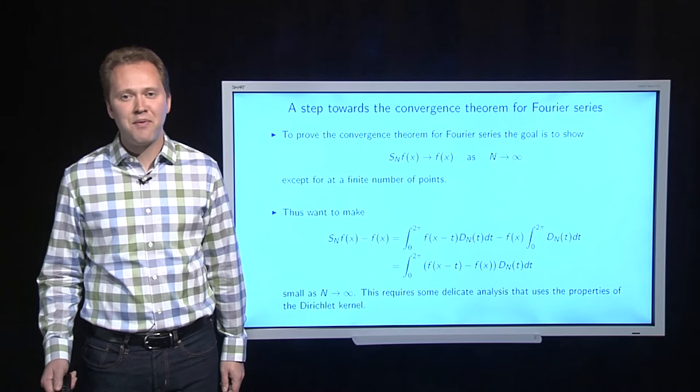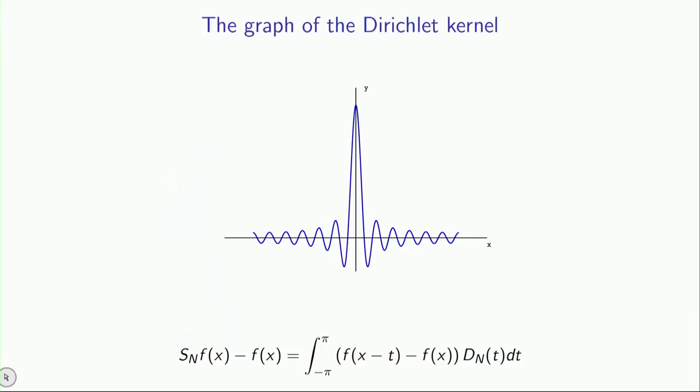Let's see why. Let's draw a picture of the Dirichlet kernel. Here's a sketch for n being somewhat large, something like 13 or so. And this is a sketch of what the Dirichlet kernel looks like between minus pi and pi. Now, note that the functions we're dealing with are 2 pi periodics. So instead of integrating from 0 to 2 pi, we can just as well integrate between minus pi and pi.